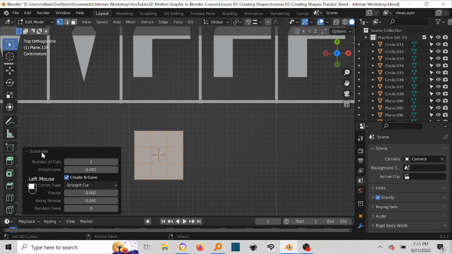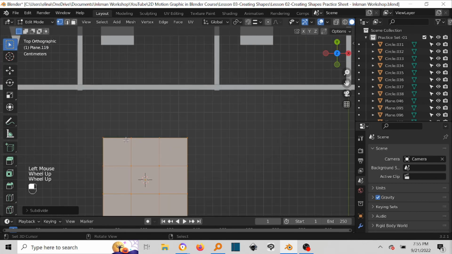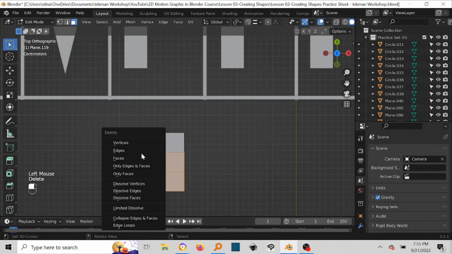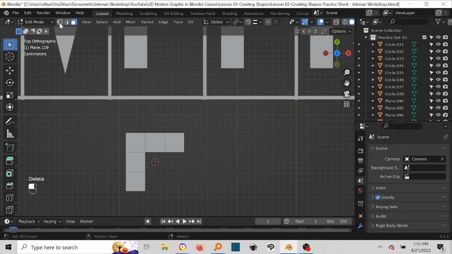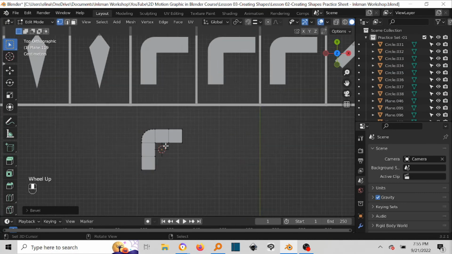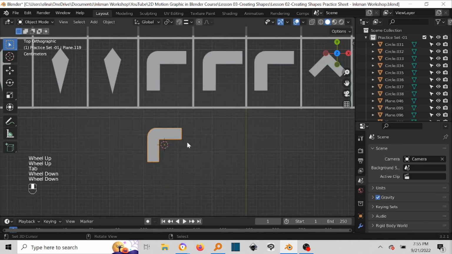Okay, I think I like this because I'm going to create the bevel at this side. So all I do is come here to the face select, click and drag these ones, delete these faces. Then I'll go to the vertex select this vertex, Control Shift B, and then drag it. And yeah, we have the shape.